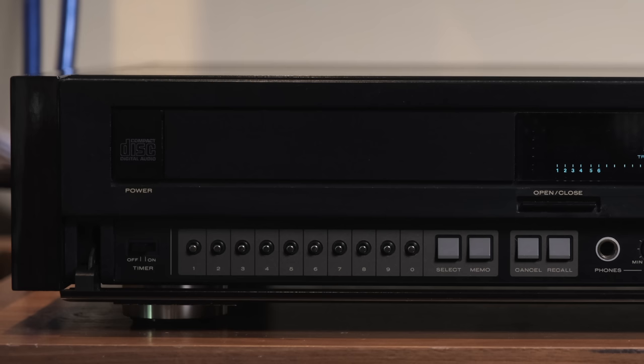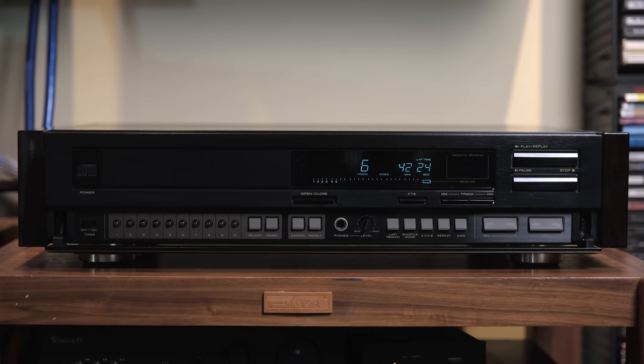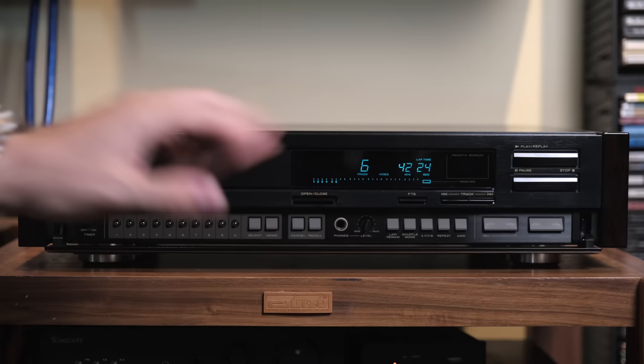I mean, if you want to change the order or simply play specific tracks on specific CDs, you can do that here. You can program hundreds, actually, of CDs. I don't know why someone would take the time to do that, but maybe on a radio station or things like that, that could have been helpful. I couldn't care less, actually. I love to hear a disc from the beginning to the end.